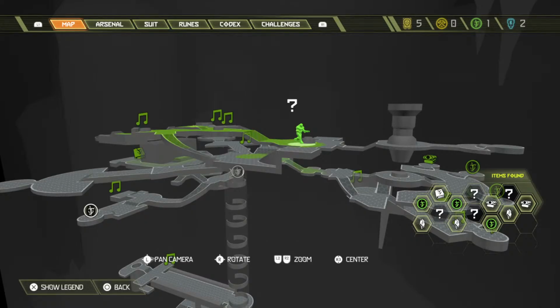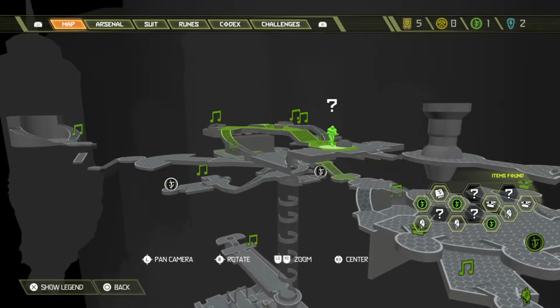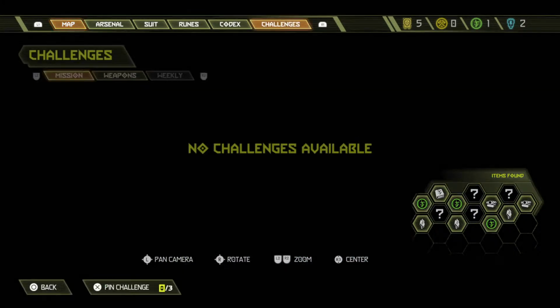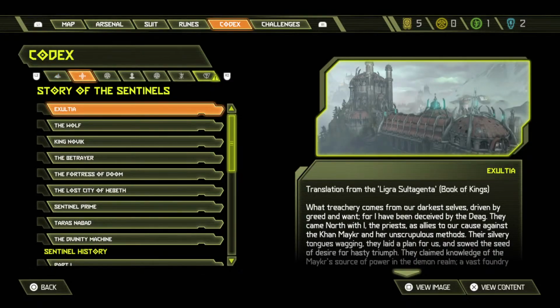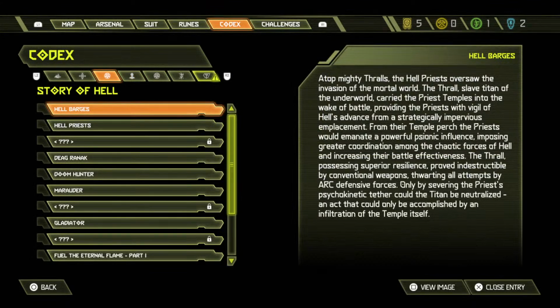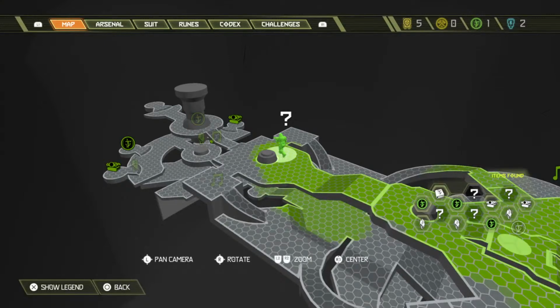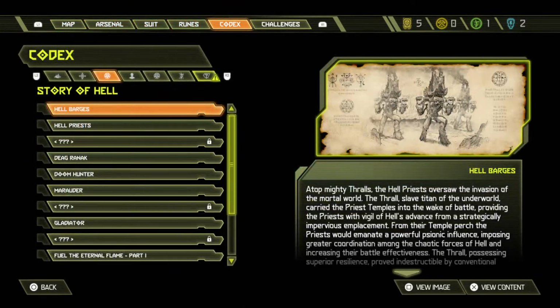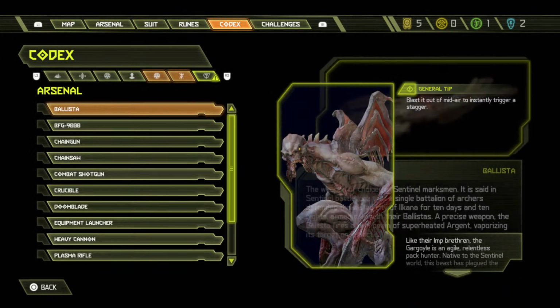So yeah, in comparison to Doom 2016, they improved slightly with regards to menu mechanics and everything else. So that's 9.2. I'll still keep it at 9.25 because I addressed all those things already. Let's see what else. Codex. The story of the Sentinels has been addressed. The types of enemies have been addressed. You click on them, and there's a little story with regards to them. So I believe everything in the Codex has been addressed.